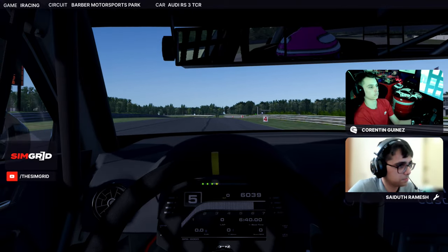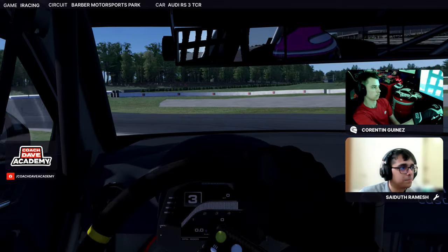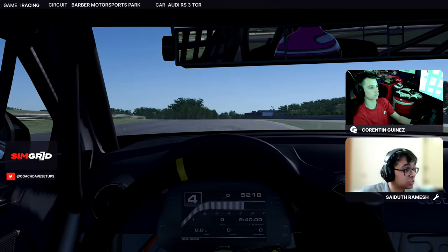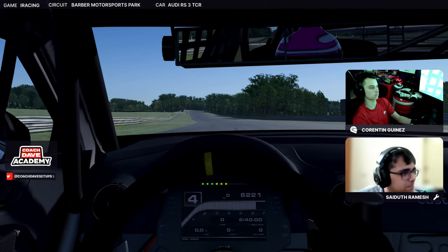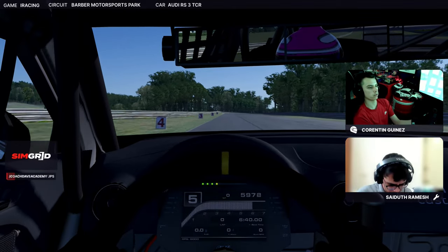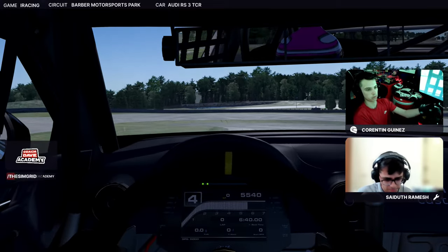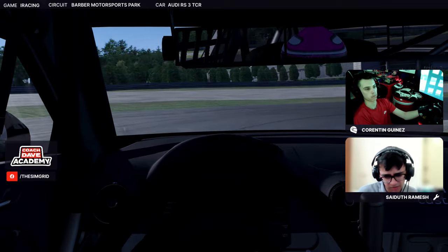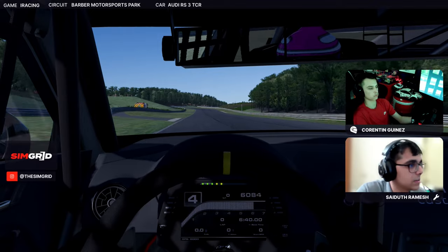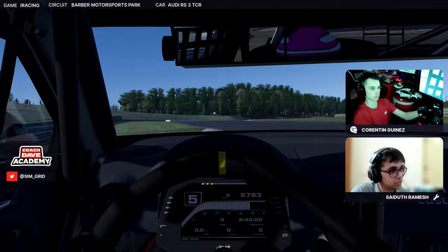Okay, that's good then. Yeah, then I'll just save this. Just double check to confirm how much. Actually, no, wait, I'll check it for quali. I'm using 1.59 of fuel, so the difference is really small. You need 4.8. I've just put 6 liters, that way you can push on your outlap as well to get the tires up.